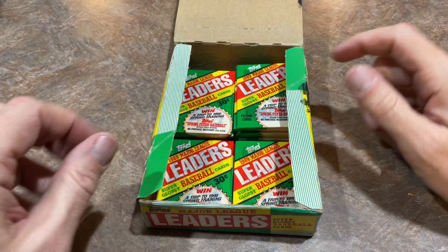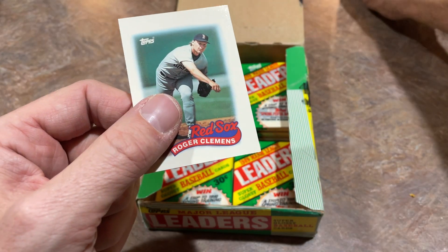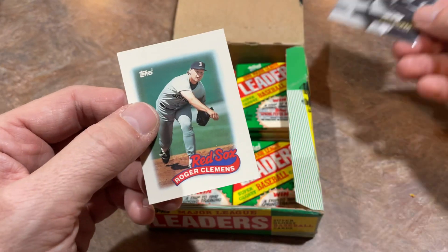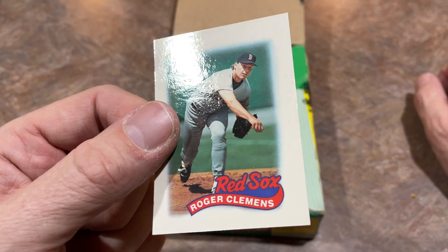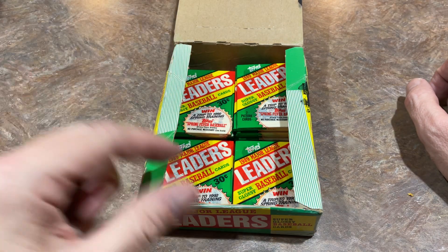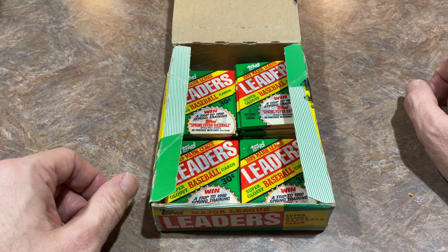Jim McGrann — last card. So I'll save these other packs. Just wanted to share this box with you. Some of you might not even be aware of the Mini Leaders run of Topps cards. Basically they were a bit smaller in size — if you take a look at this and then a regular baseball card, you'll see they're probably about 25% smaller or so. But still a really cool set. They printed these Mini Leaders from 1986 through 1990, and then that was the end of it. Topps did try some other Minis, like Micros, but in terms of a big retail release, it was just that five-year run, '86 through '90.